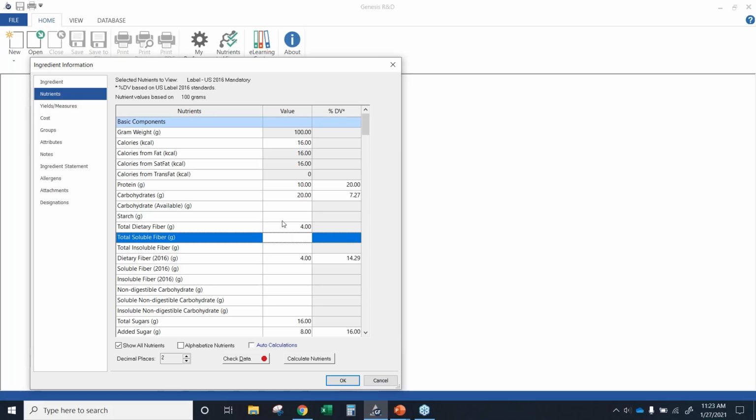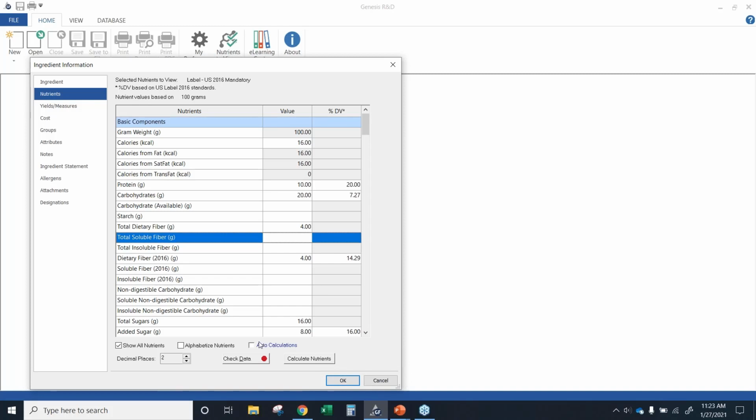So with working with the nutrient data here, you may want to use the nutrient calculator to fill in more blanks if needed. This is available in a couple ways in Genesis. We can choose auto-calculations, or manually select calculate nutrients at the end. Depending on what works for your workflow, if you don't want to be interrupted, then you can uncheck the auto calculations box and maybe choose to calculate the available nutrients once you've entered all the data that you have.